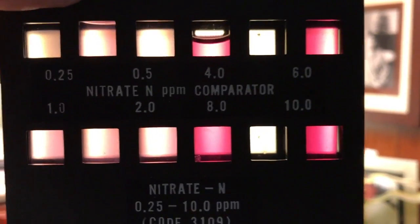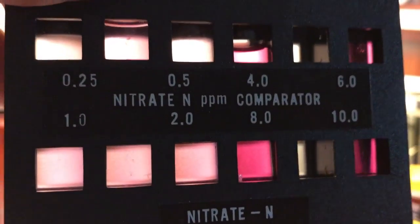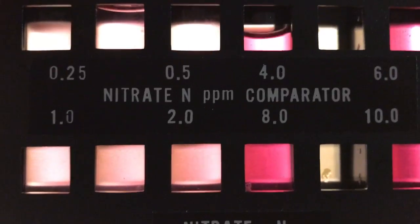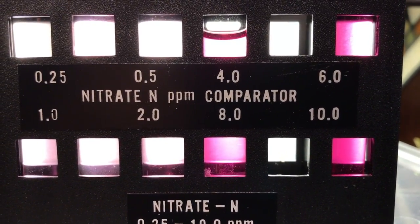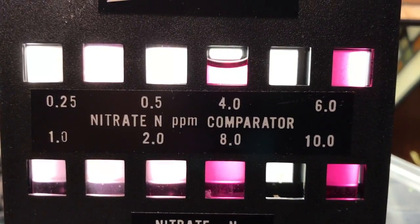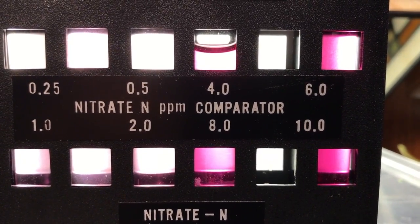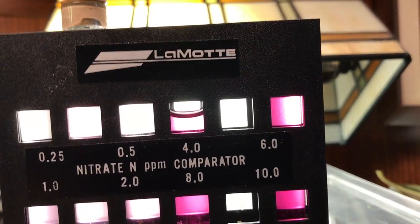This is what universities are going to use, this is what I use. A limnologist and ichthyologist is going to use Lamotte. I taught at universities and this is what we all use. When someone pulls out a Lamotte test kit, you better start sweating — because if you're claiming zero ammonia, zero nitrates, or zero phosphate, you better be pulling out a Lamotte. API test kits? On a scale of one to ten, ten is a Lamotte and one is an API. Lamotte is sold at all professional supply houses. Nobody fools around with API, Jungle, or Tetra.